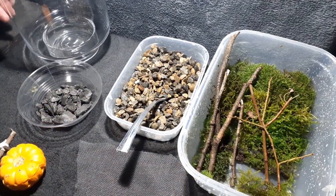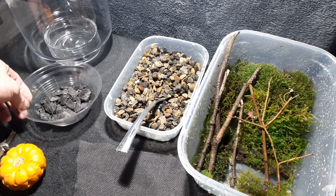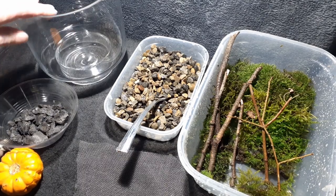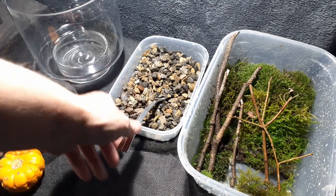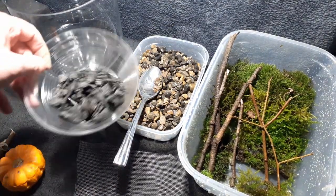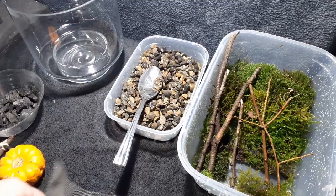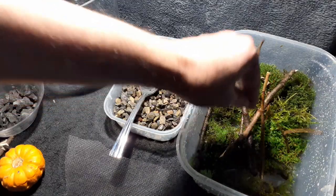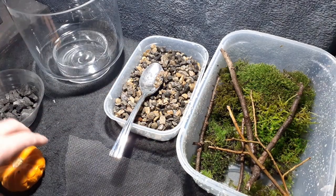Right, back in. Been outside, I've took the base of this and I've soaked it in a nice black stainer that's waterproof. So that should sort the wood problem out we had. After giving it a sand down, of course. And now while it's drying, I thought, might as well have a go at making this. So I've got more or less the things I need here. I've got some 20mm gravel for the drainage layer. I've got some charcoal, it's already crushed. And a bit of fiberglass mesh, which still needs cutting. A whole host of different mosses here, and bits of dead branches, I suppose they are.